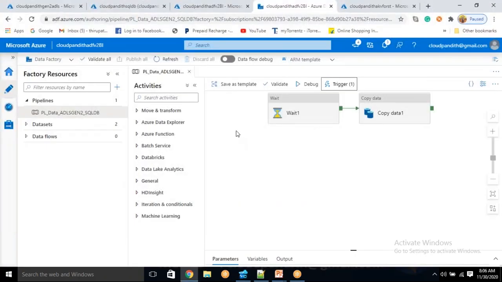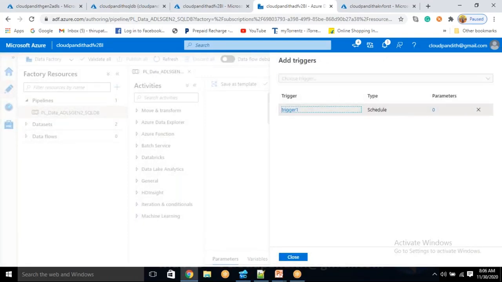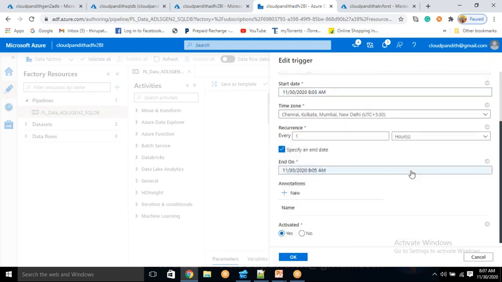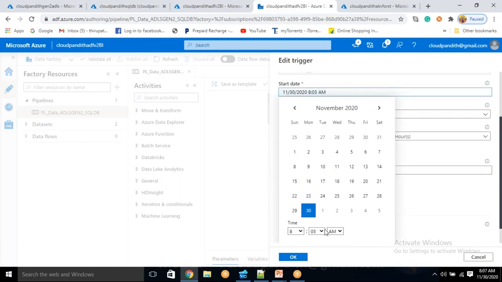Fine. Let's come here. Click trigger, new/edit trigger, click trigger one. The same trigger I can edit. Now minutes is clear to all of you. Let me go to the hours. Every hour, what time? So every hour at 8 o'clock 9 minutes.